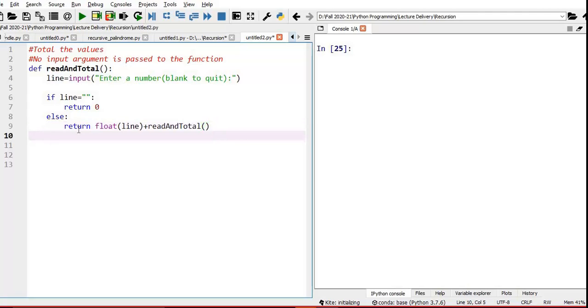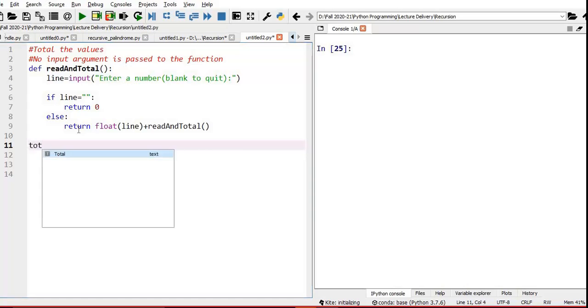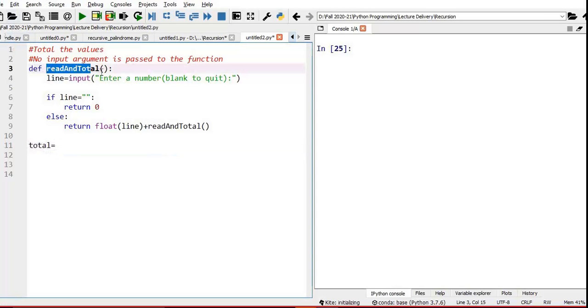The program is ready. Now outside the function, let me call the program: total is equal to, I'll use the same name. As I said earlier, we are not going to pass any input arguments to the function.